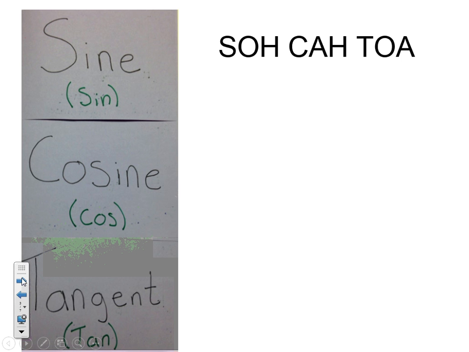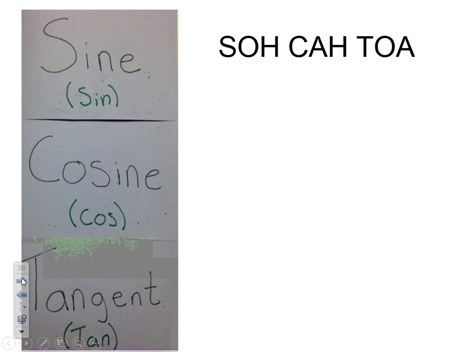Now we made a foldable. The foldable should look like this. This is where we're going to be putting our notes today. So make sure you have this: sine, cosine, and tangent. And a little short reminder, I'll say this all the time: SOHCAHTOA. That's how we're going to remember our shortcuts: SOHCAHTOA.